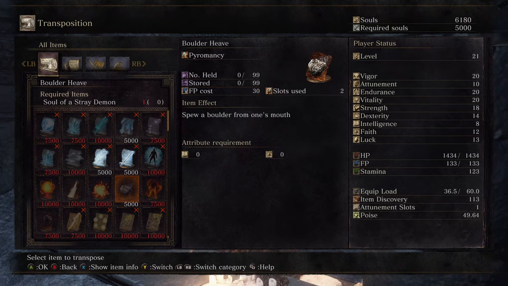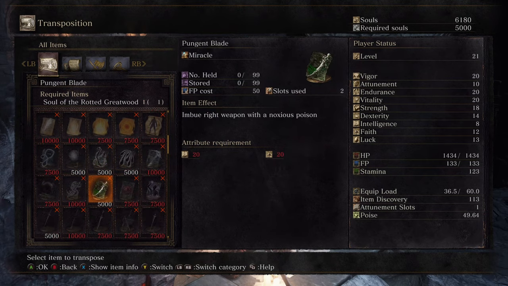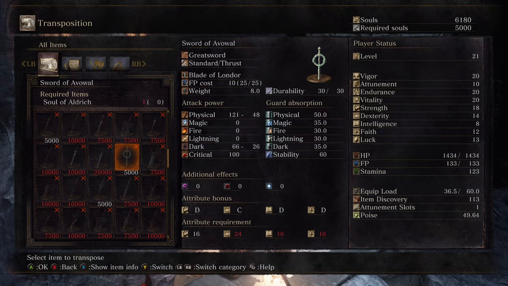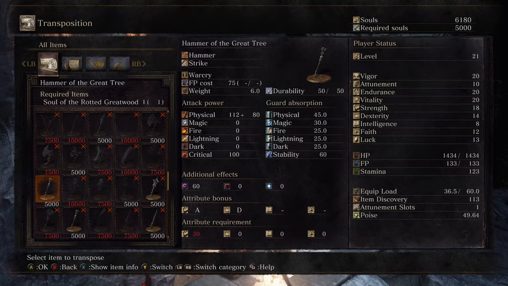Spew a boulder from one's mouth. Could be actually pretty decent. Release homing holy orbs. Yeah, this probably gets a lot more interesting once you actually get to new game plus, definitely.